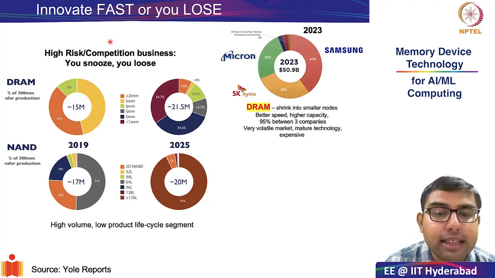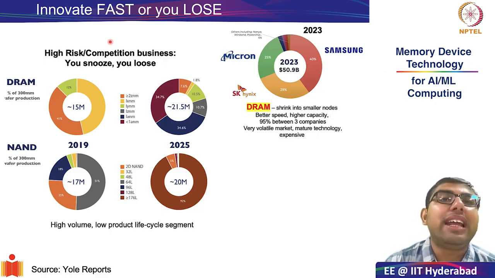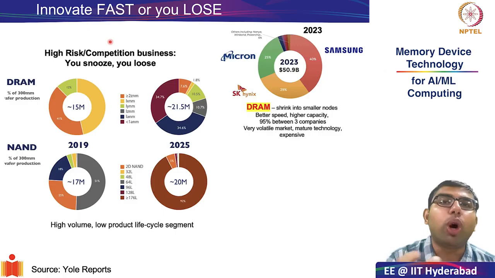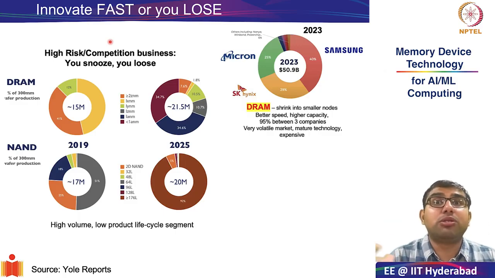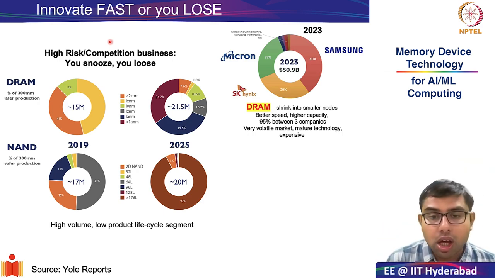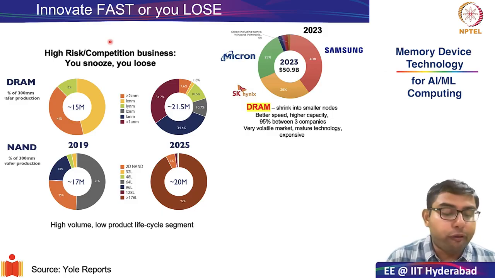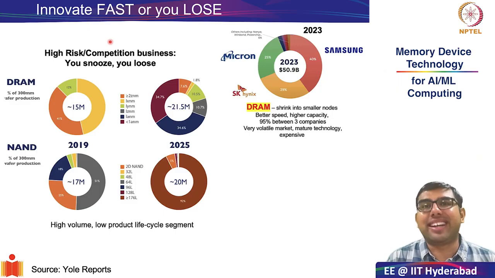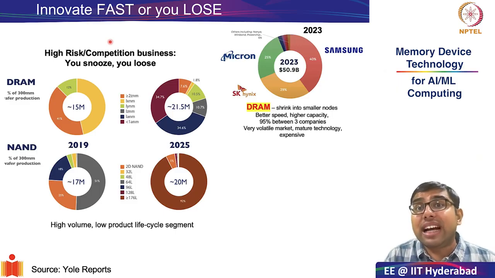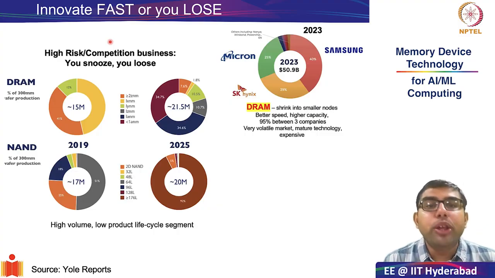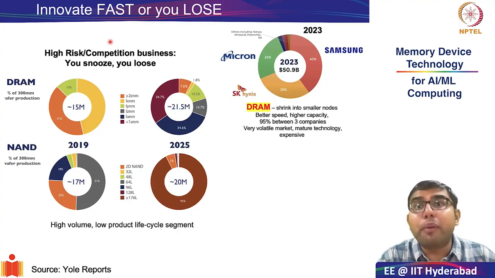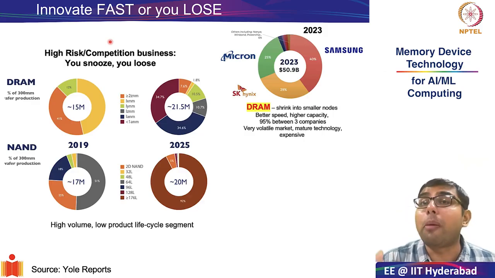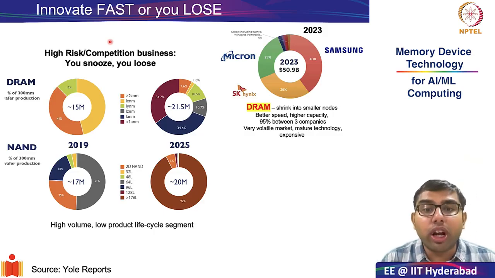This essentially means that if you stop innovating in this kind of market, which is very high volume, because the volume of products which are sold is quite high, but it's a low product life cycle. What is the meaning of low product life cycle? That the time a company gets from designing to bringing out to market is not very high. Not only that, it is also a low shelf life business. You cannot make NAND flashes of a particular type and store them, because soon they will become obsolete. Your competitors will go ahead of you, right? So you cannot even stock memory chips or memory devices for a very long time.